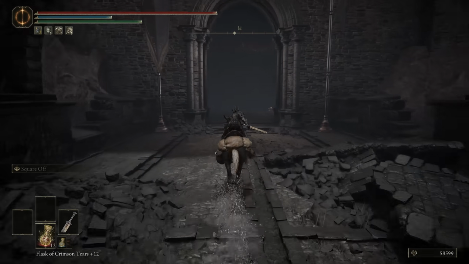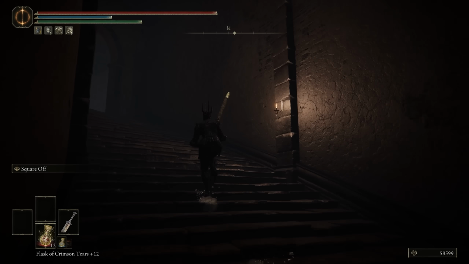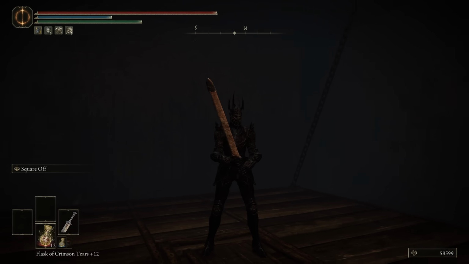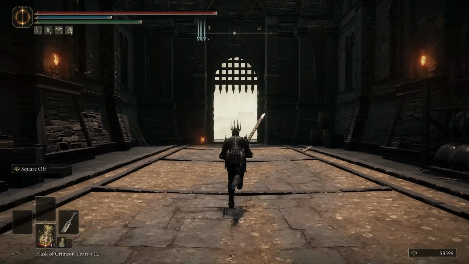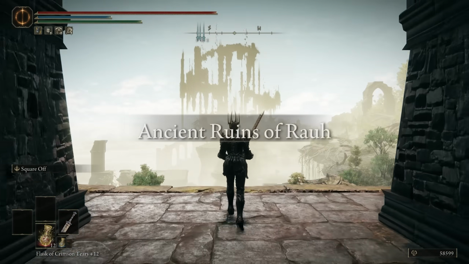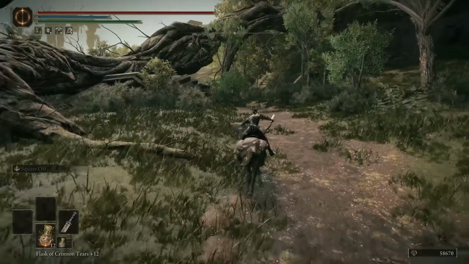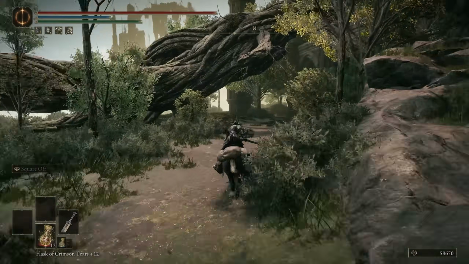But don't worry, you can still just run past it and then go through the archway, head to the right-hand side, and start climbing this staircase. That leads you to another lift, which you need to go up. And then at the top, there's a Site of Grace you can grab, and you can step out into the ancient ruins of Rao. Hop on your horse once again, head to the right-hand side, and follow the path I'm on here towards these two plinths.